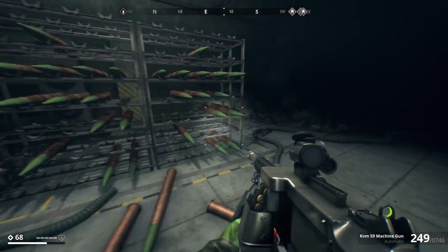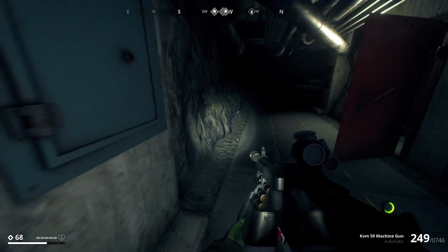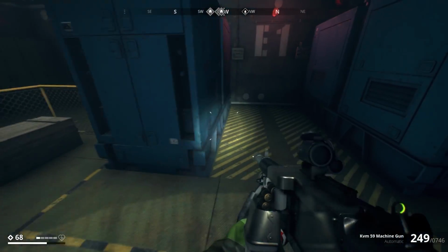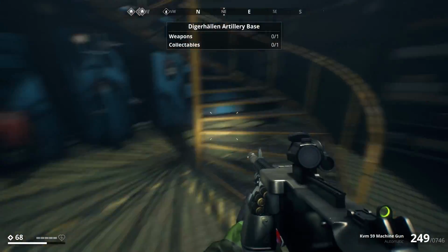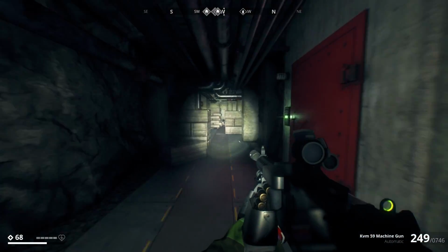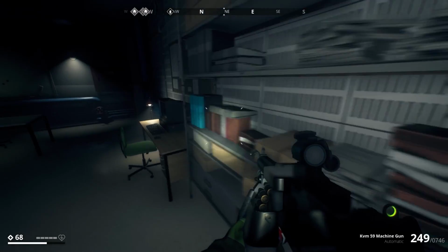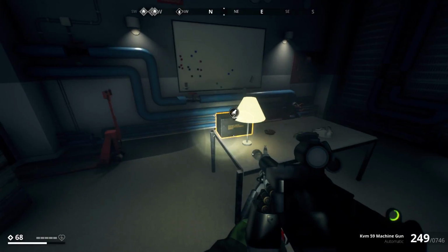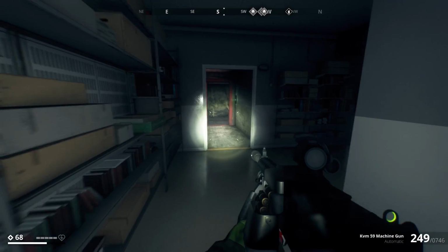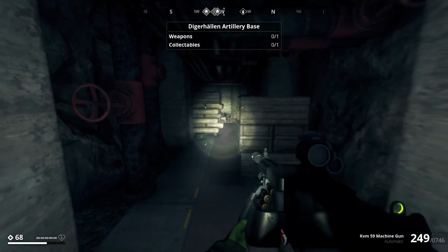Okay, let's head back. All right. Which was the way? Here on the stairs. Maybe we can find something, a crate, ammo box, something. No. Upstairs and on the left, here is another door. And it looks here like a command center. Okay, I have here an ammo box. I take only this 50 BMG ammunition. I need that.